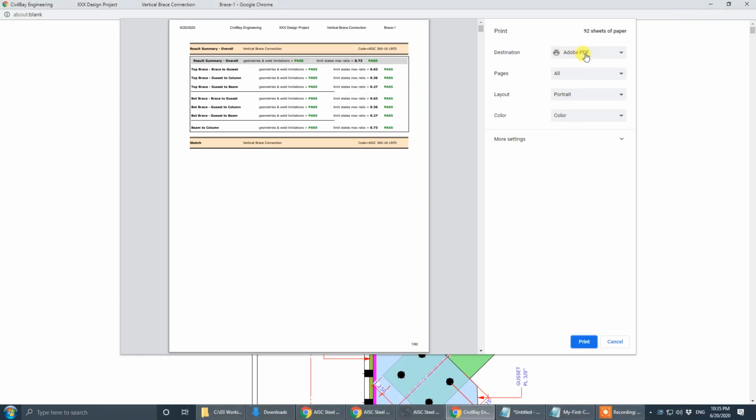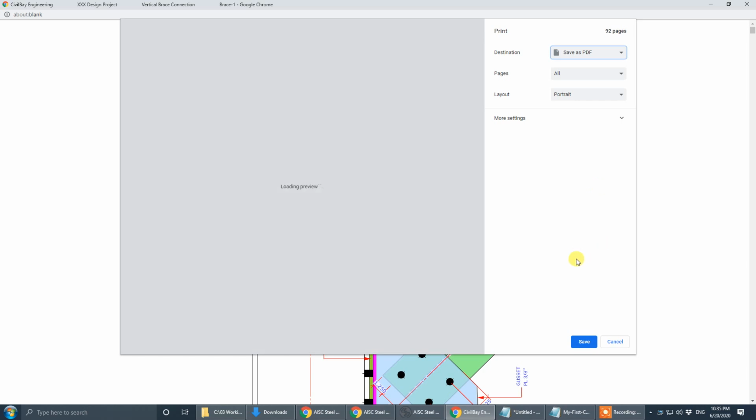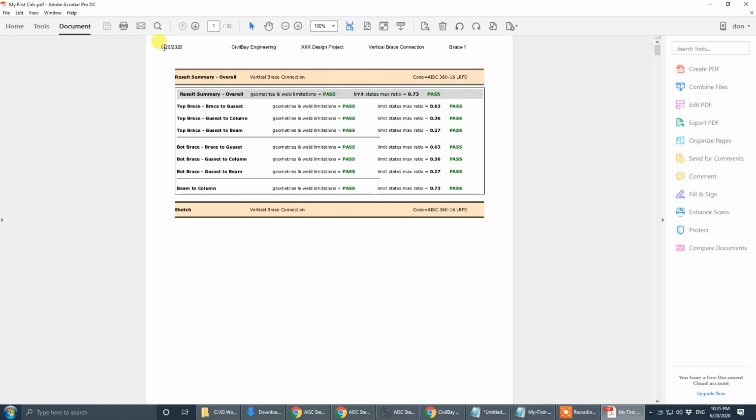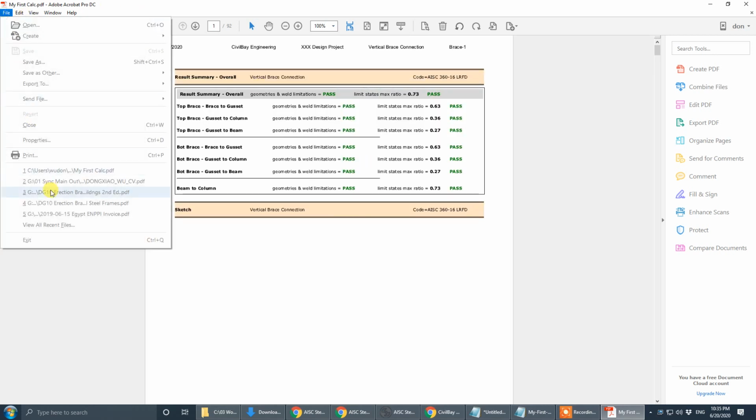Okay, now let me try save as PDF instead of the PDF printer. Okay, it's up here. Okay, so now let me change it.